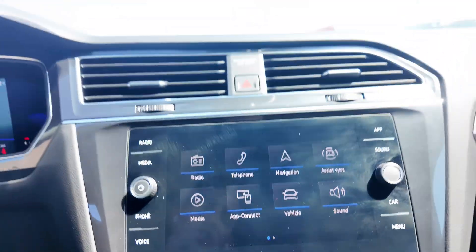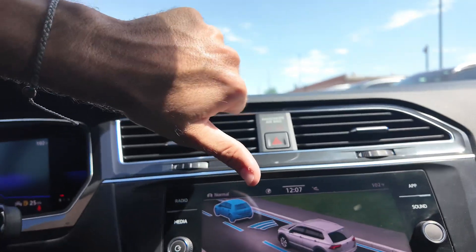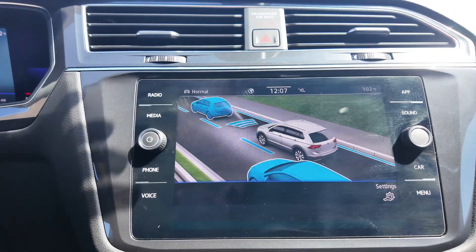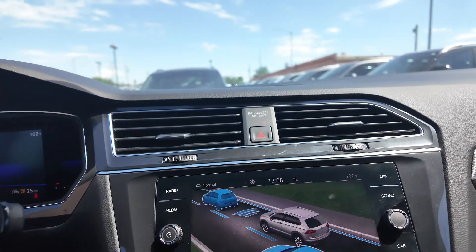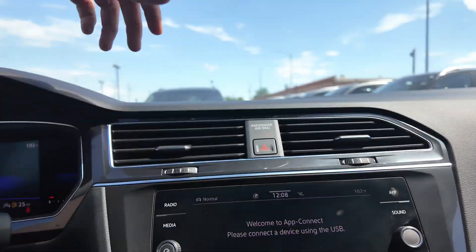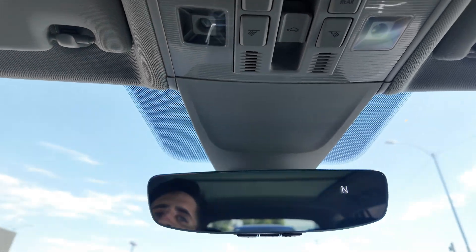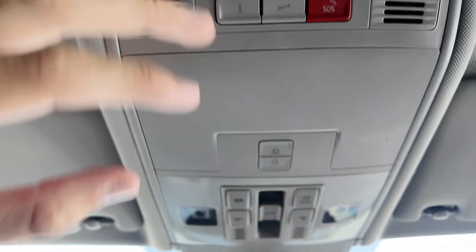You're going to be getting Apple CarPlay and Android Auto. The assist features on this are really cool — you get adaptive cruise control, front assist, a lane keeping system, and blind spot detection. Putting it into reverse gives you the rear view camera. You also get three garage door openers with your rear view mirror and a compass at the top, plus controls for the lights and the panoramic moonroof with the Volkswagen Car-Net feature.